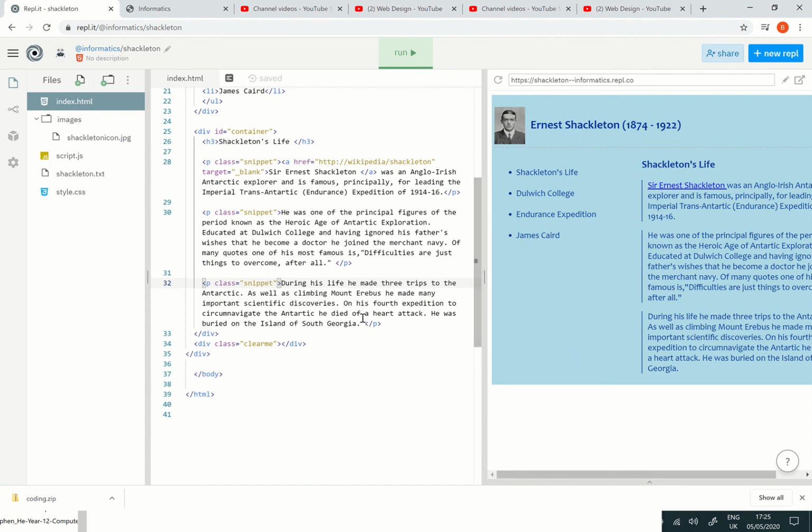I also want a footer on the page, so I'm just going to add now a footer here. So this is div ID equals footer. There we have it, and end div there.